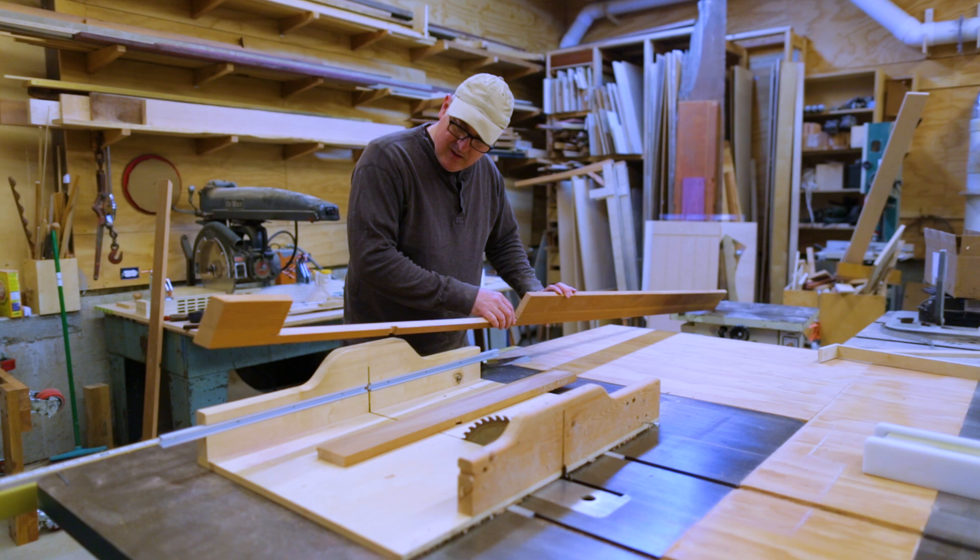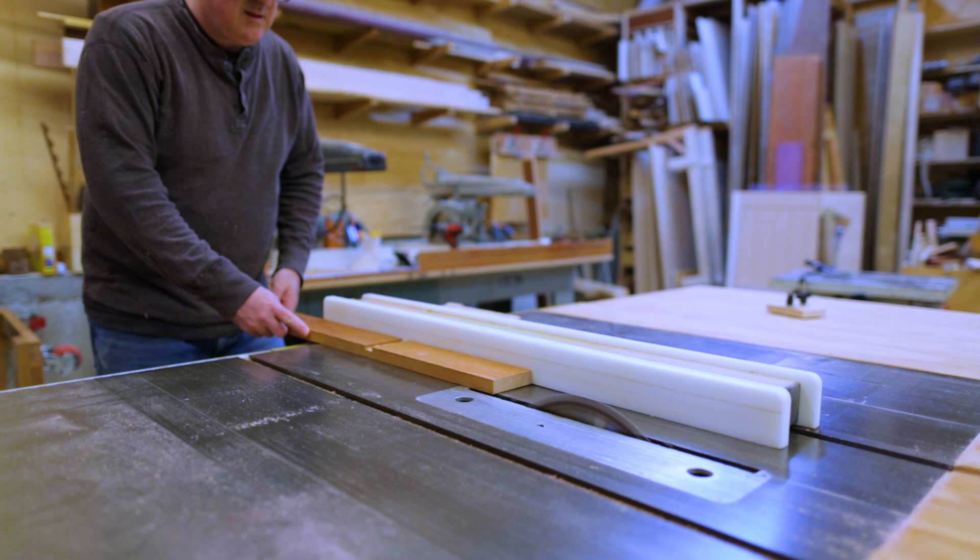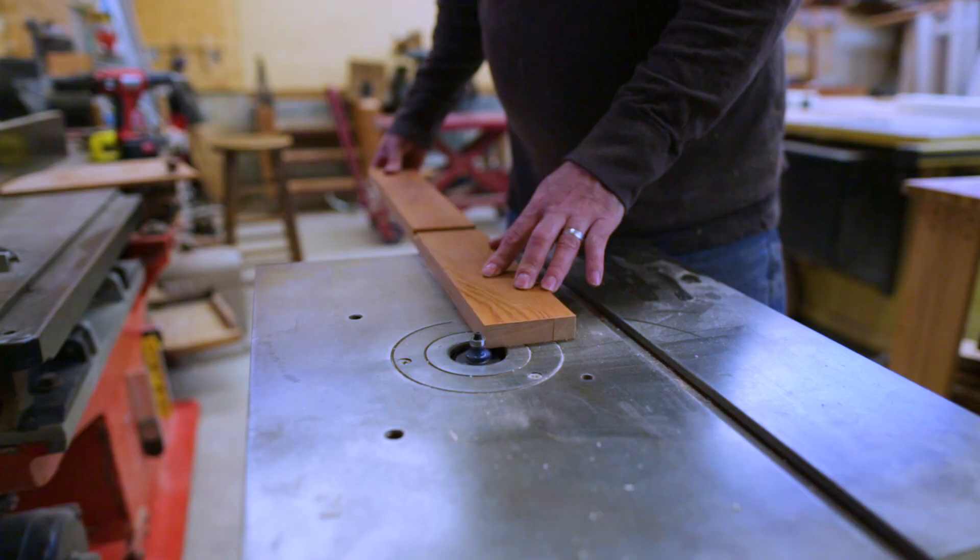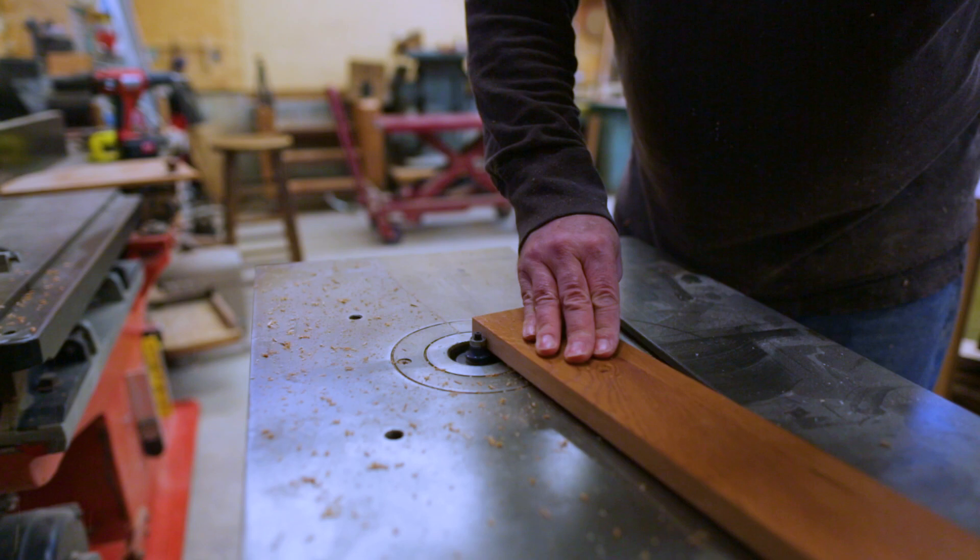So you can see how it's going to go on there. Now for the little flap, I used the piece that I cut out. And with the hinge, it was going to be just a little bit too tall. So I cut it down a little bit. And I want to be able to hit this with my leg. So I rounded over the outside corner of the flap.